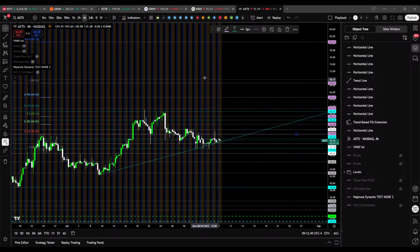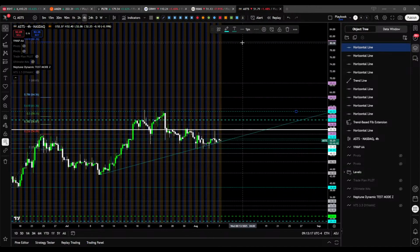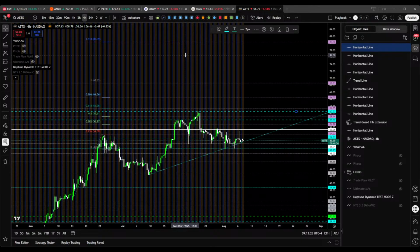So, where does ASTS really start to look attractive? For me, I think it's over this 55.36 level. I think that opens up room to this 58.09, and then 60.53. All-time highs, basically. Slightly higher high there on that pre-market print. If we break through that, I gotta believe there's going to be enough momentum that this tiny little bit of a sweep there and this potential trend-based fib extension resistance aren't going to be huge factors.